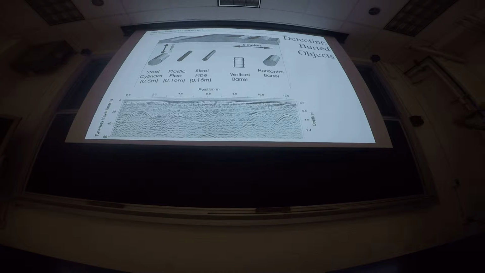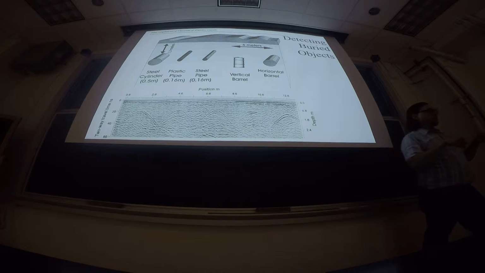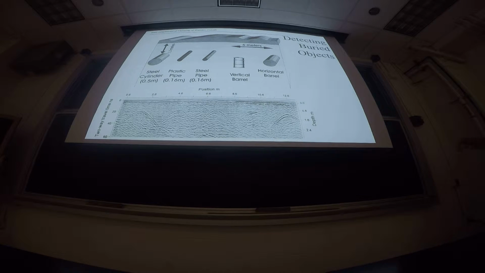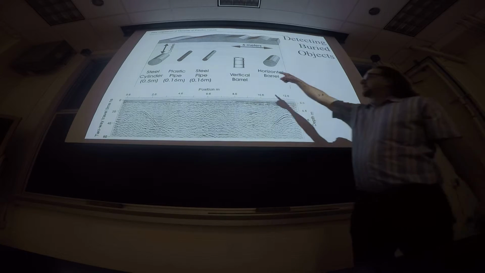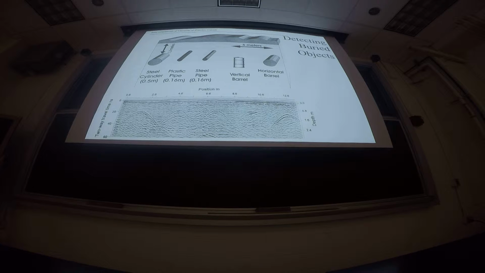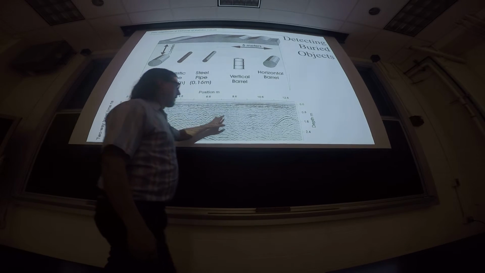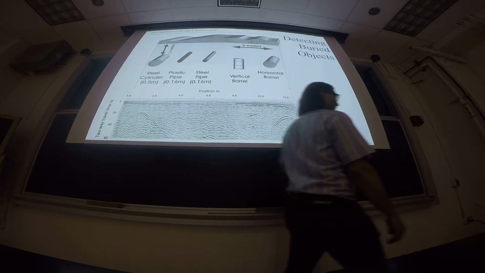But this is an example. This is basically taking one of those roller systems that I just showed and rolling it over these different types of structures. This was kind of an example, a test to show the use of this for engineering or contaminant landfill characterization. They just basically buried all these different things and then rolled the system over it. And so you see, you get these nice reflections off each of these objects.